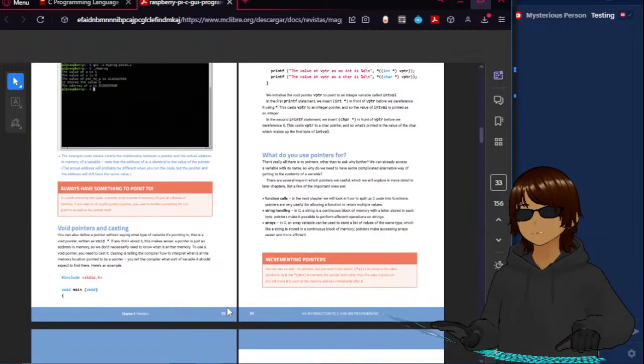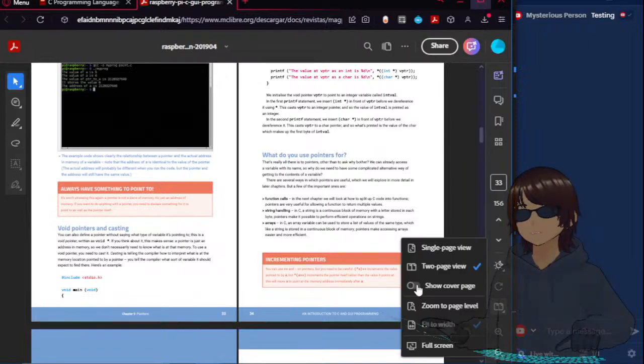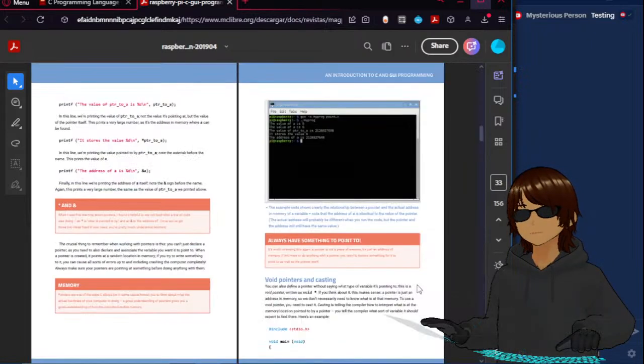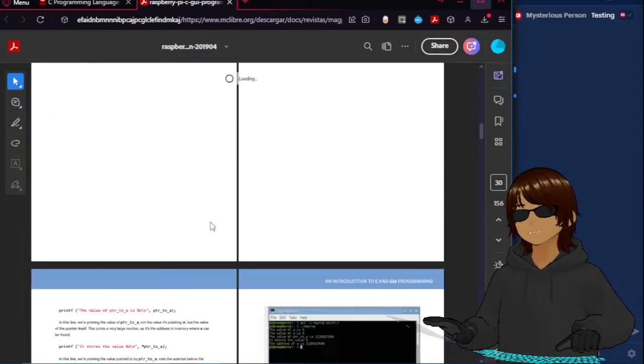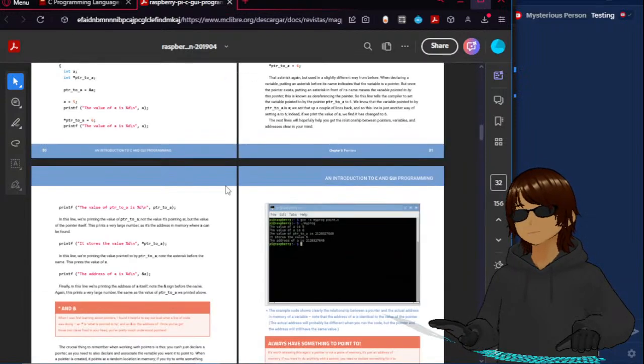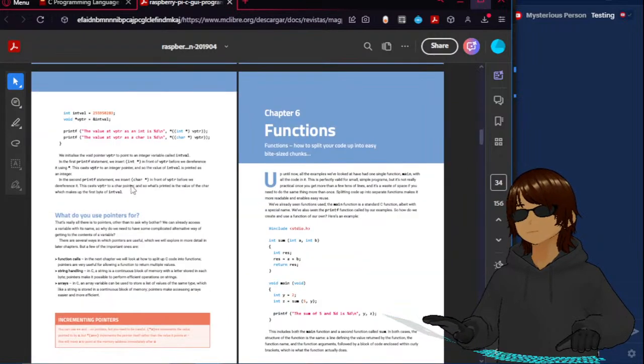Also, the page number is like this. I think the show cover page is different. I think this is the correct way. Okay. Anyways.